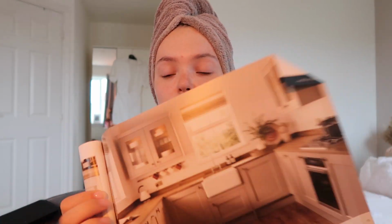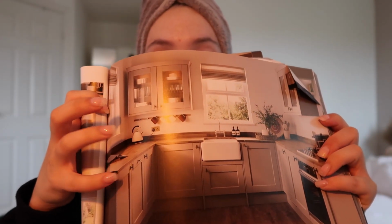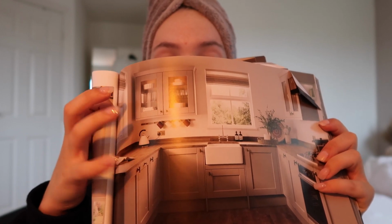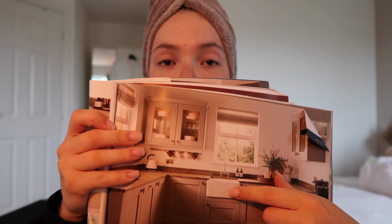without the same worktop it's gonna look like this. I don't know if you can see. So it's white on top and then this nice cream nude shade on the bottom, but we're not gonna have the wood worktops, we're gonna have quartz hopefully, but we are gonna have a Belfast sink.